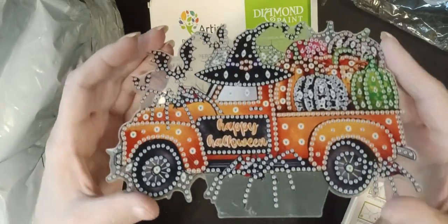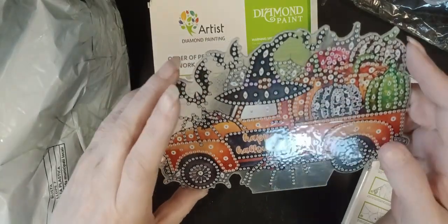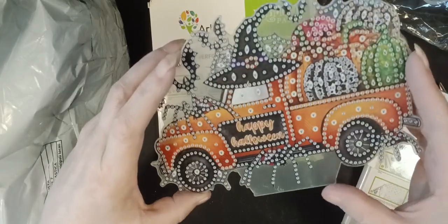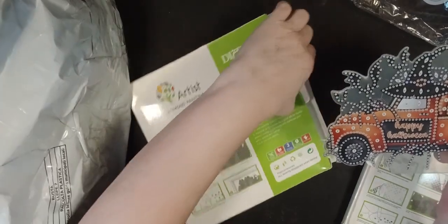There y'all go. The pumpkin pickup truck. It's got a witch hat on top, bats, pumpkins in the back. It says Happy Halloween. And I believe this is supposed to be a spider right here. All right. That should be the only diamond paintings I have in this batch, because I've had to slow down on those.